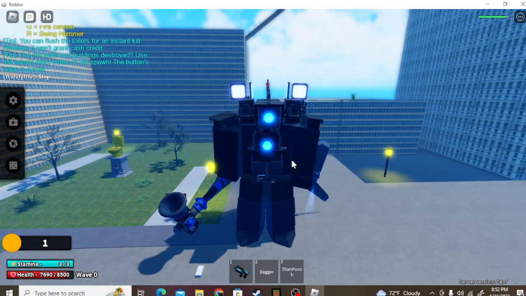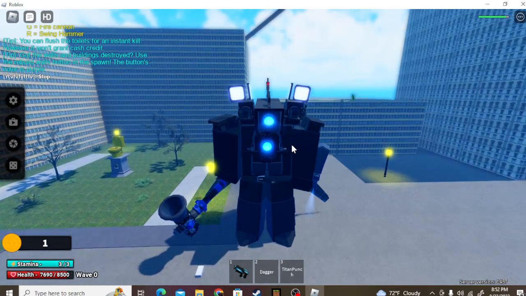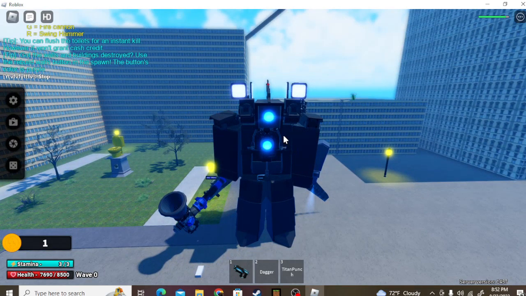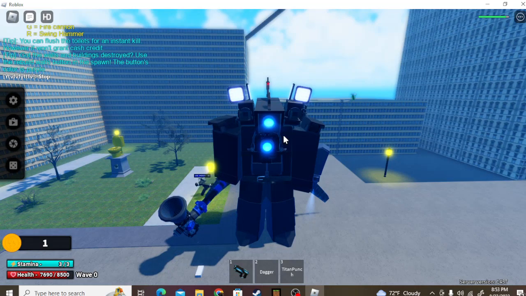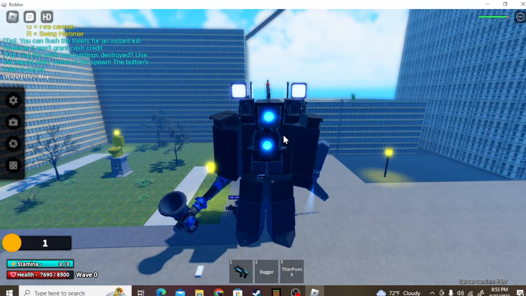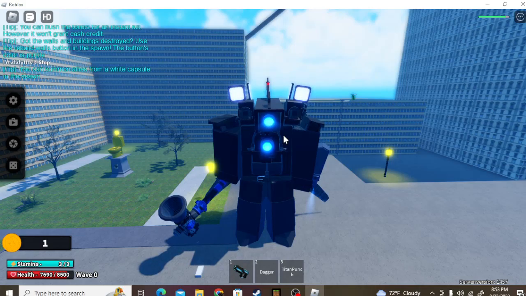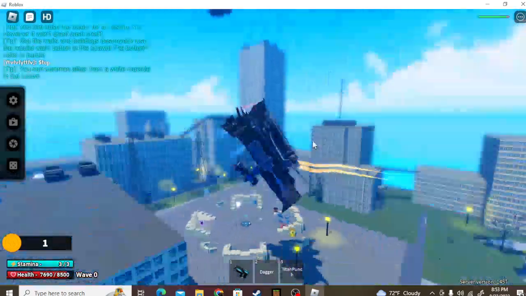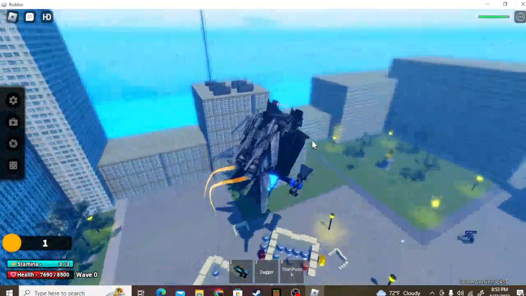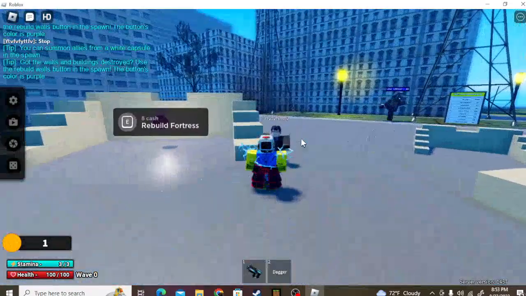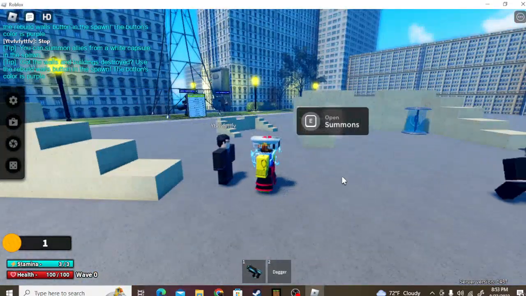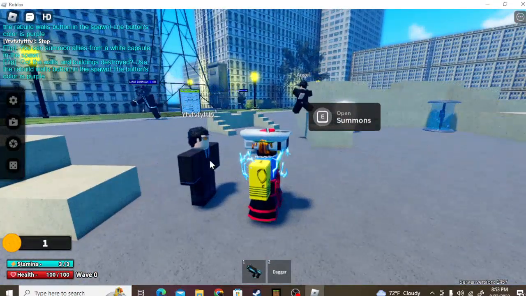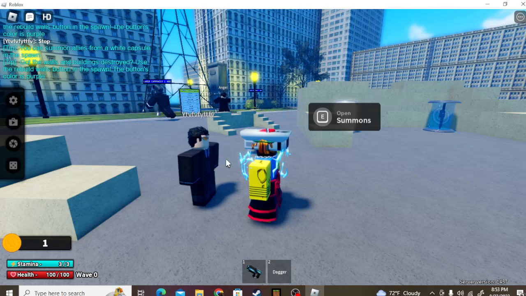But anyways, I don't really recommend this one. It is really strong, it has a lot of health, but this is 450 Robux. I say the other cameraman, the giant supreme cameraman. And you don't even get it for free. You have to grind points. You even need points for this. It can also fly, but barely goes any high. Look, it's him. It's literally him.